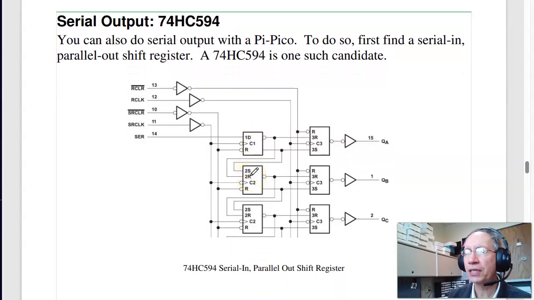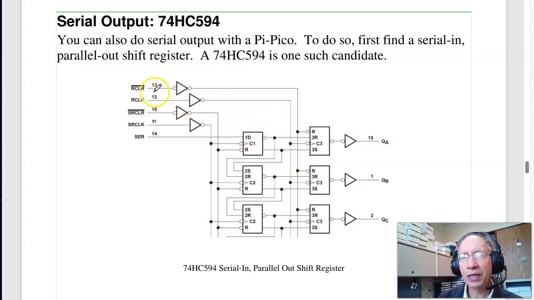So that's serial in. You can also look at serial output. Now, if I go to DigiKey, again, there's a couple of serial output chips, the 74594 and 74595. They're both basically the same. The 595 has an output enable, the 594 doesn't. Pick a chip that has serial in, parallel out. What that lets me do is write to a bunch of I/O pins using just 2-3 lines for the SPI port.